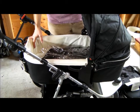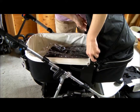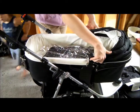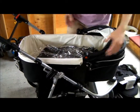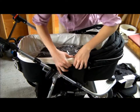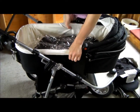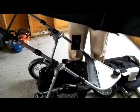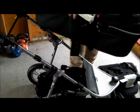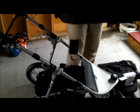Take the bassinet off and put the stroller back together for a toddler. Press the red buttons — that's the canopy — and move it down. On the side, underneath the handles, there's a little lever. You squeeze and you can just take out the baby. If the baby is sleeping, you could just do it this way. Even if you kept the canopy up, you have a handle to help carry the baby into the house.